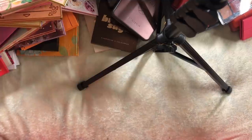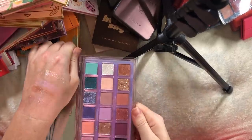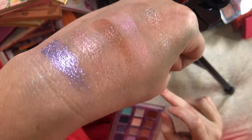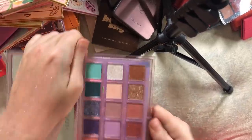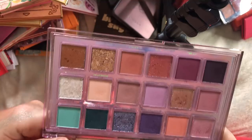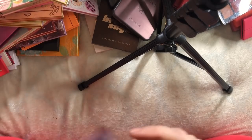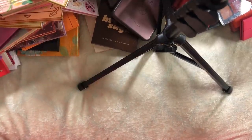Anyway, okay, the Mercury Retrograde, which actually I really do like this palette too, and this has some really special shades. You have to see this shade. You have to. Do you see that? Yeah. So, everybody was saying that this is a spring and summer palette, which I guess I can see. But when I looked at this palette, I honestly thought that it looked very icy and snowy and a very wintry palette. So I was kind of like, yeah, there's a couple warm shades in there, but to me, it's a winter palette. So I thought it came out at the right time when everybody else was saying that they thought it looked like a spring palette.